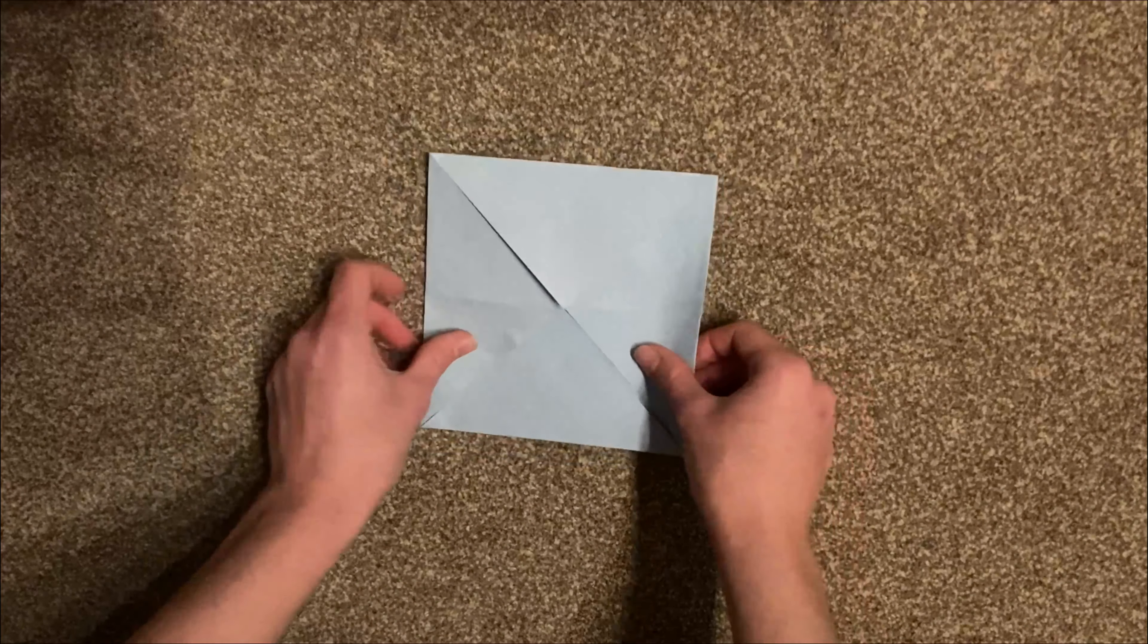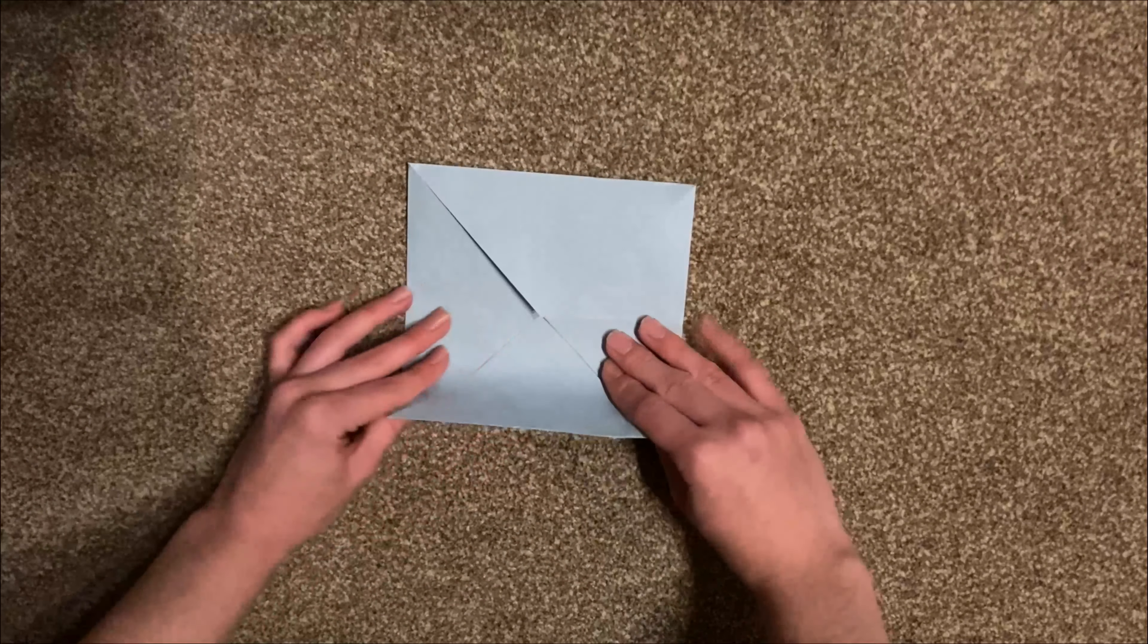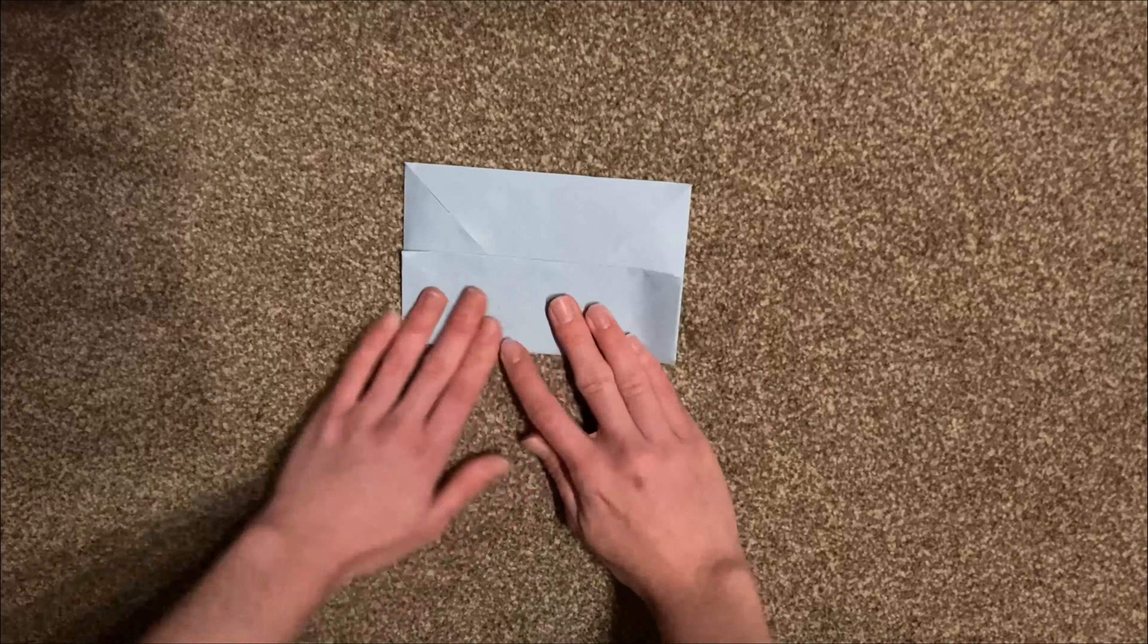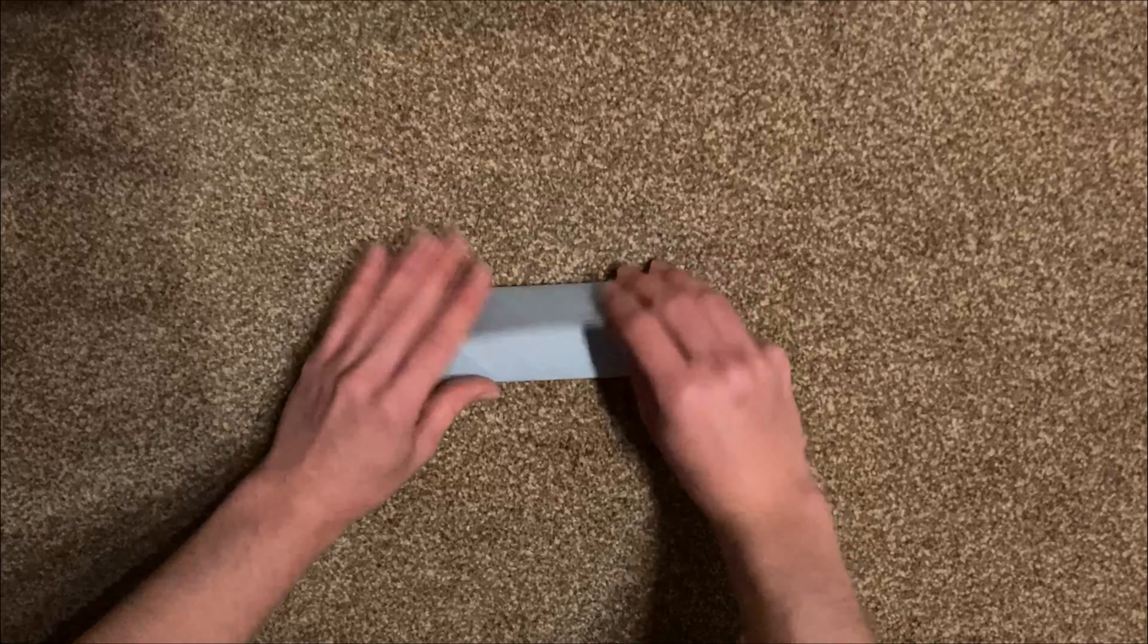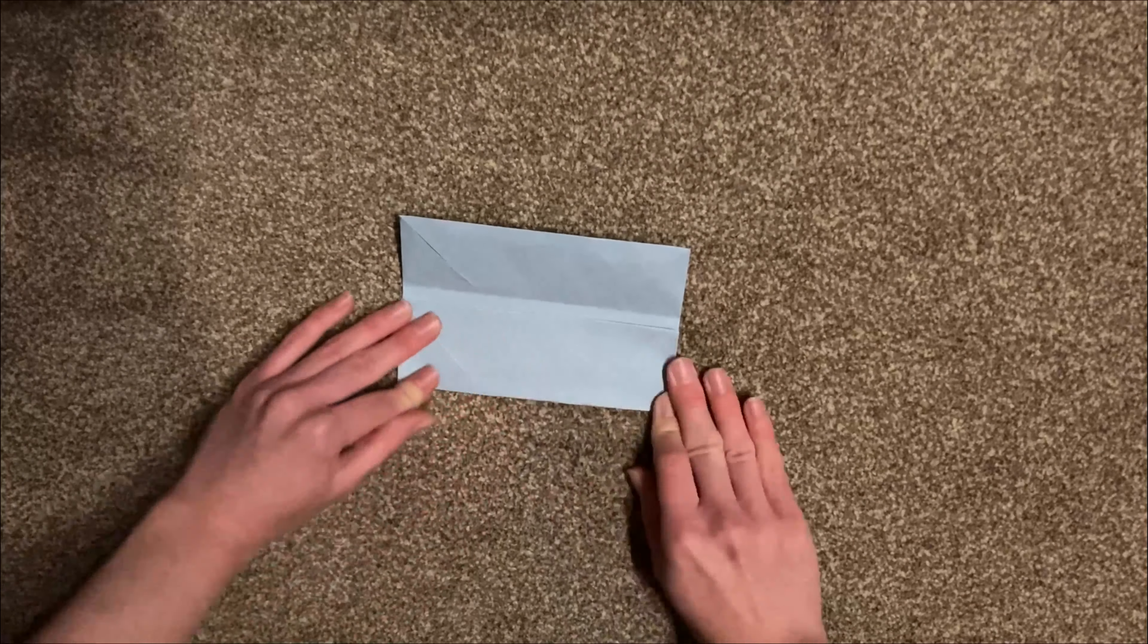Once you have completed this, you fold one side of the square upwards and one downwards so that the square is divided into three at the end. You do this also with the other side so that you have nine tiny squares in one big square at the end.